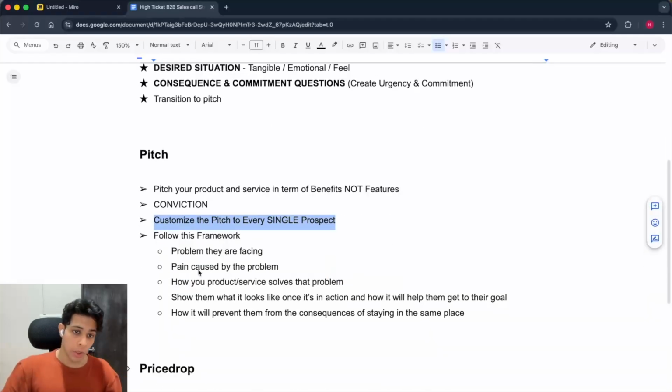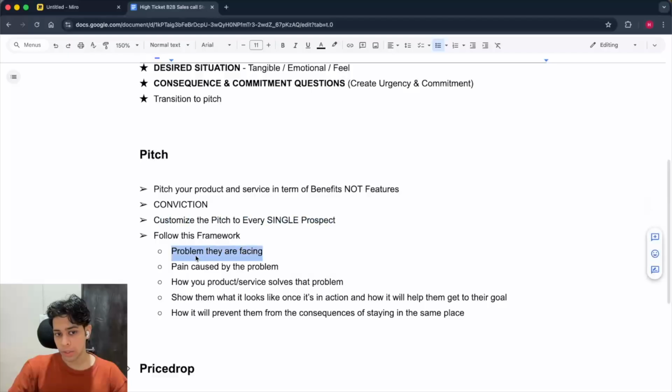So first, you tell them about the problem they're facing. You just be like, okay, cool, you mentioned you weren't booking as many appointments. That's the problem. And then you go into the pain caused by the problem. So you weren't booking as many appointments, which was causing a lot of stress and uncertainty on your end. Okay, so we've shown the problem, shown the pain. And then you say how your product helps them solve that problem.